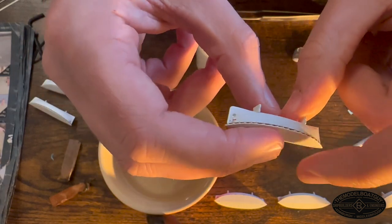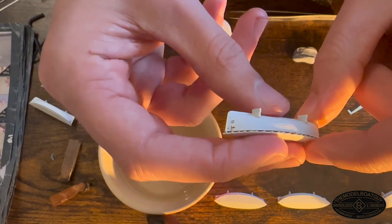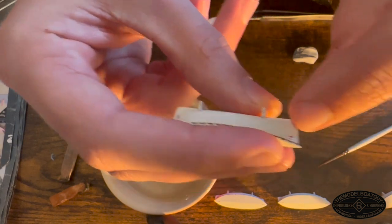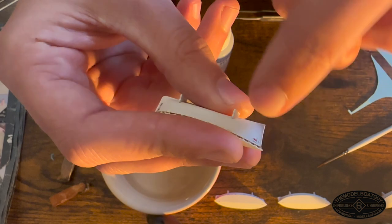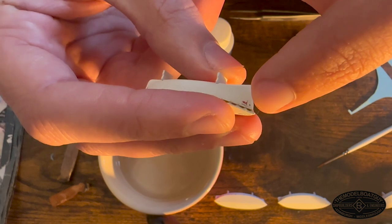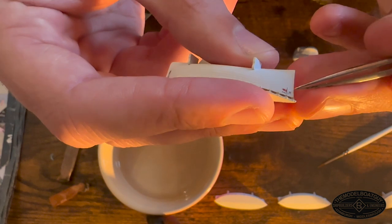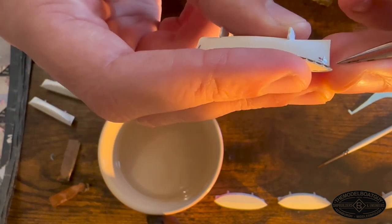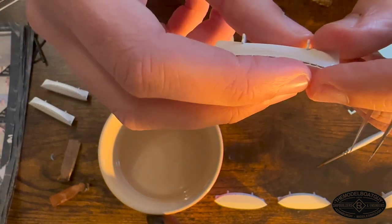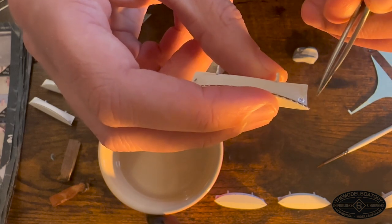Now, what I'm going to do is fit a decal for the starboard side boat, so the opposite boat, at the end here. I'm going to remove this one, and I'm going to put a different one on with the flag facing the other way. And what I will do is cut off the boat number. So you can see here, or maybe you can't, this says 12, this is boat 12. So I'll remove this one and put it on a different boat, and I'll cut off 12. And then I'll find a new decal that will work here that says Liverpool, has the flag facing the other direction, and I will remove the number.